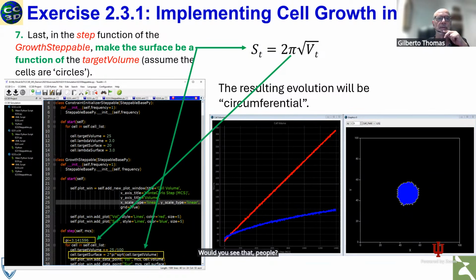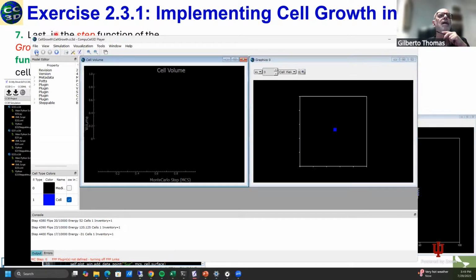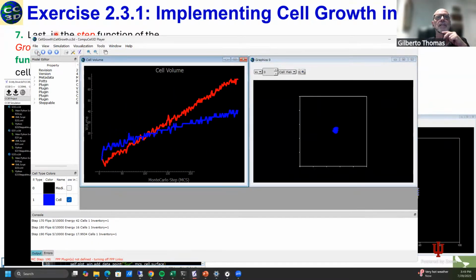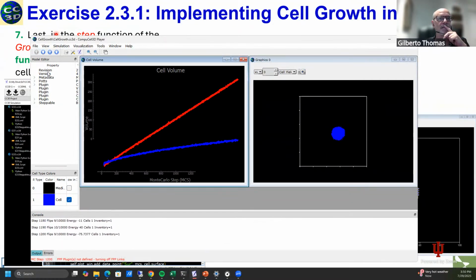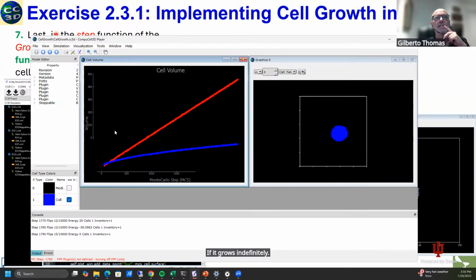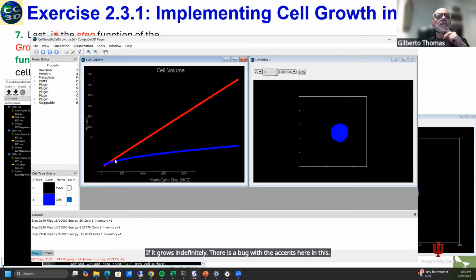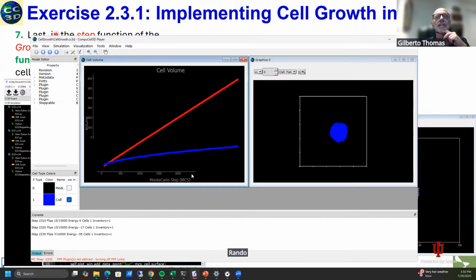Take a minute to implement those lines. Here is the simulation. It grows indefinitely. There is a bug with the axis in this window. The axis doesn't grow with the window.